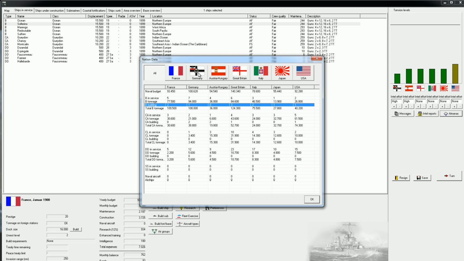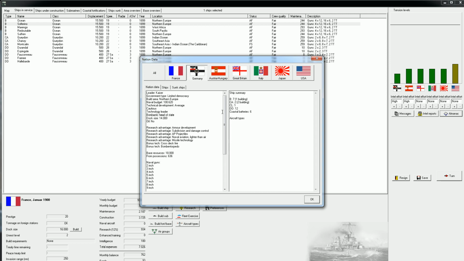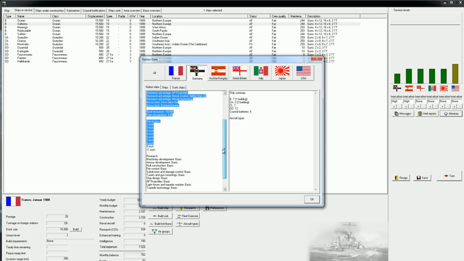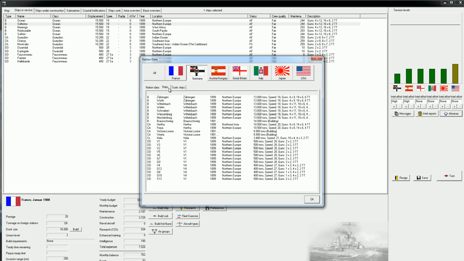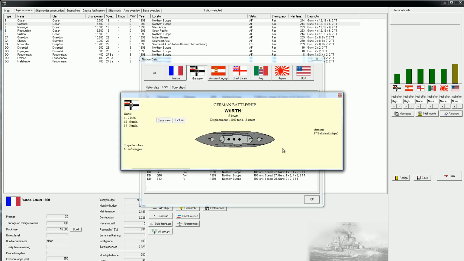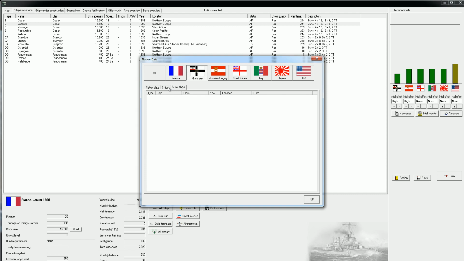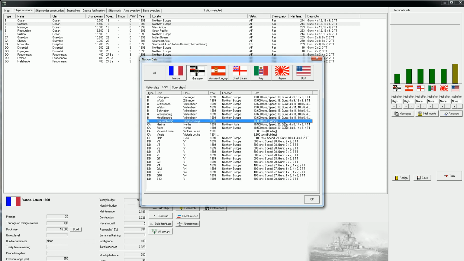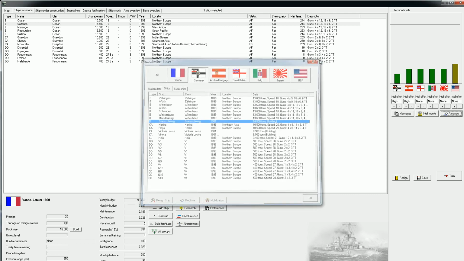We can also see a detailed overview of them once we click on that, and you can see the national data, including their research. We can also see the ships that they have with some information. We don't know everything about them, but you can double click on them and get a fairly good overview. There's less information displayed over here because we don't know it. Of course, they also have some further armor except the belt armor. Right, we also see their sunk ships. That's not really important. On their build ships, there's not much information yet.